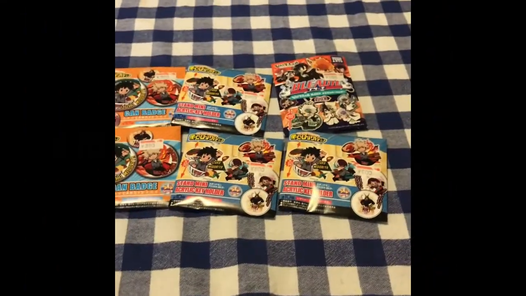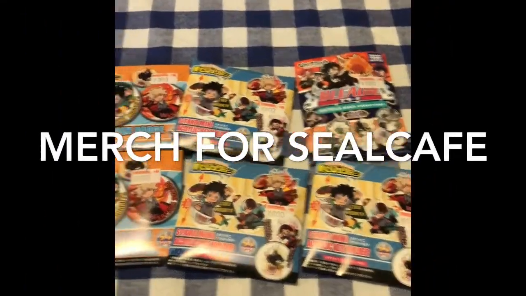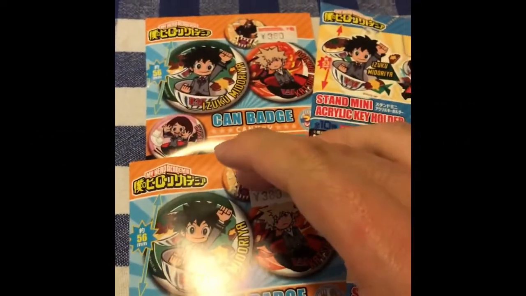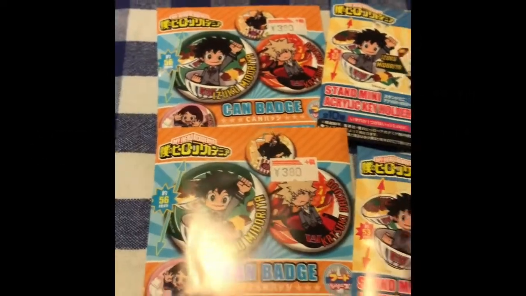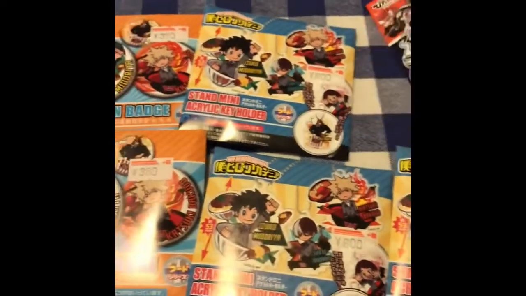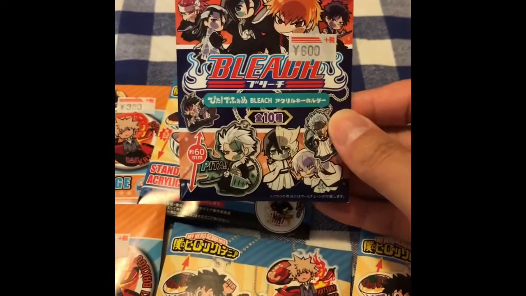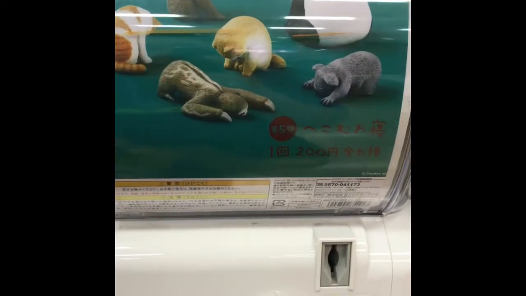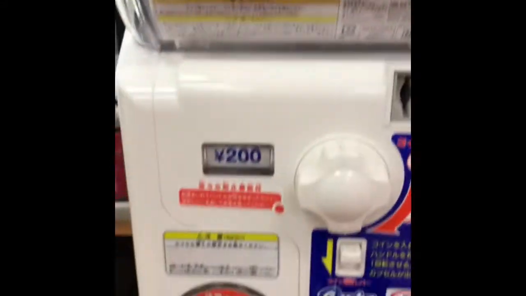See you next time. Okay, Steel Cafe, here are your merch that you wanted from the Hobby Zone. We got you two of the can badges, My Hero Academia, three of the food acrylic key holders, and one bleach keychain. There you go. Okay, we're doing one of these for Anasaya Hubler. I guess you're going for the sloth. Good luck. Good luck to you.